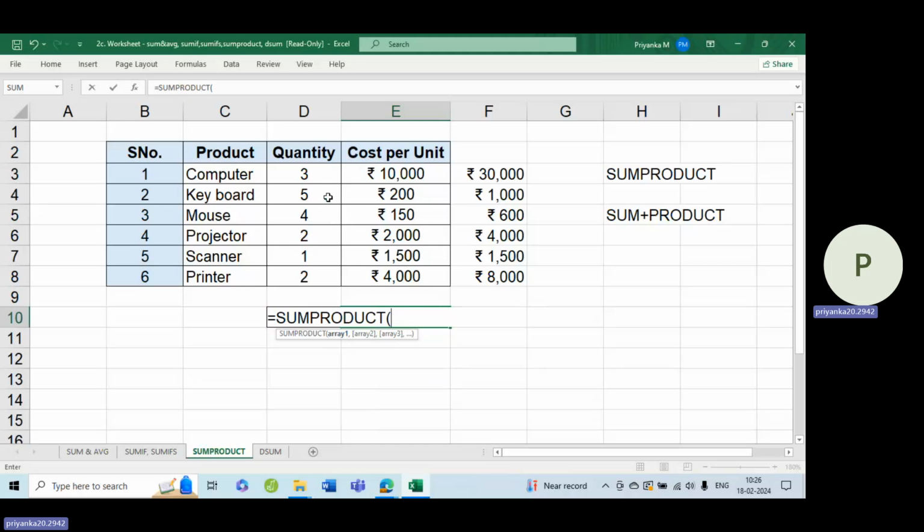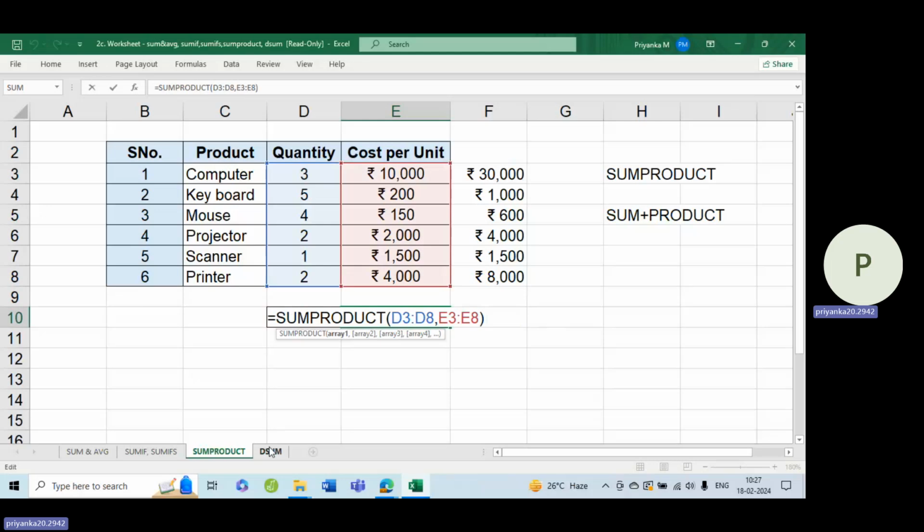I have two arrays here: the quantity is one array, comma, my cost per unit is another array. Just close the bracket and press enter. So you get the same values. I have done this for verification. This is the use of your SUMPRODUCT function.